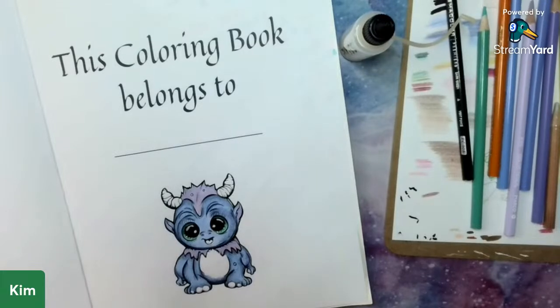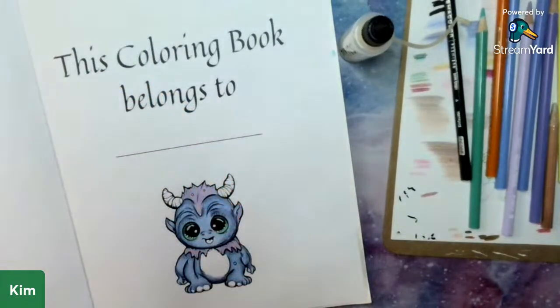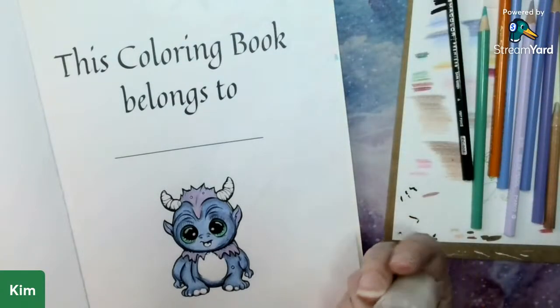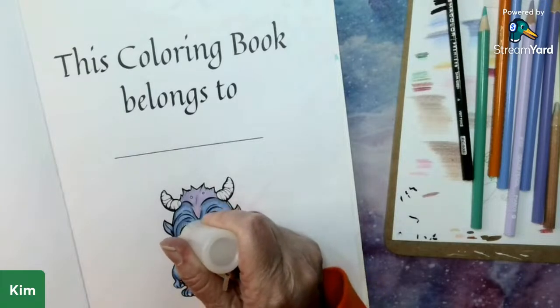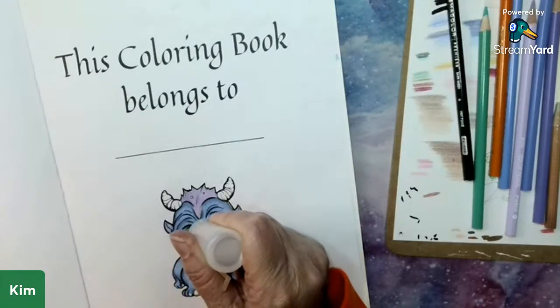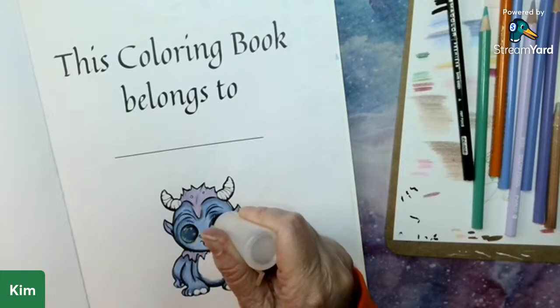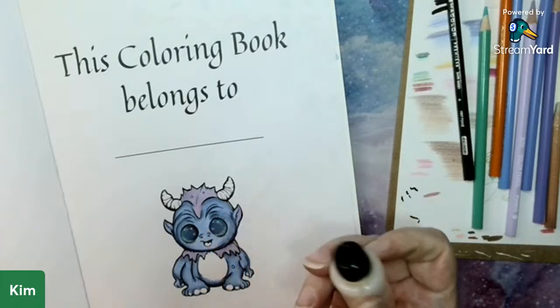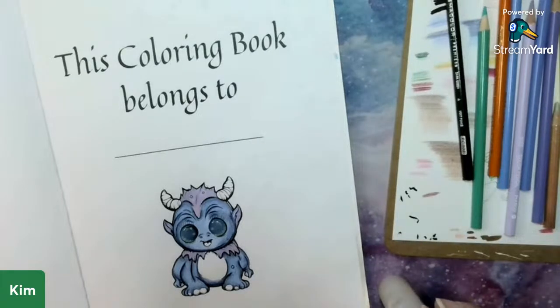So if you put any kind of glossy accents or clear gel pen or anything like that, and you put these, this is what I've learned. Now, how it turns out, I've seen it turn out and I've seen it not turn out. So we are going to give it a try. Okay. Let that dry.